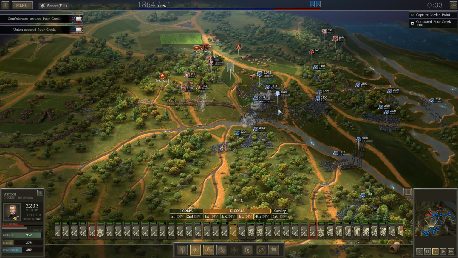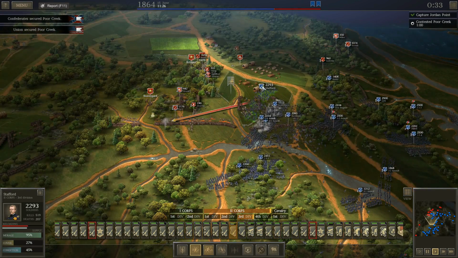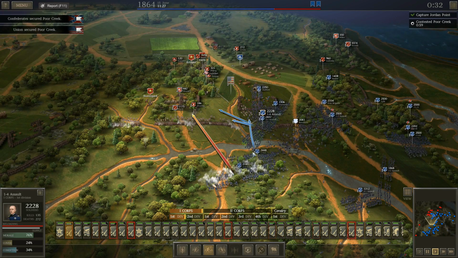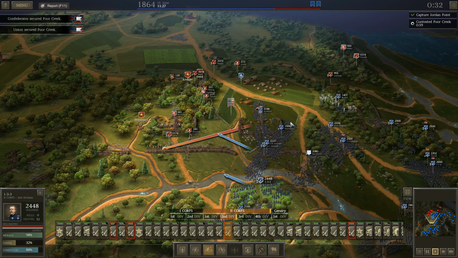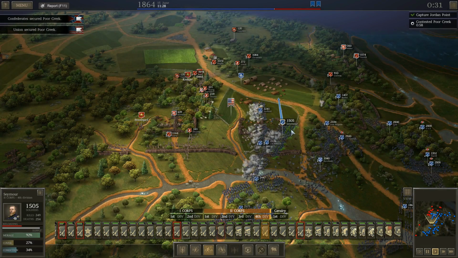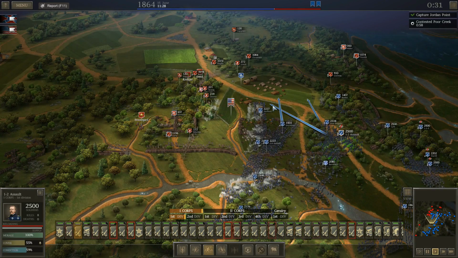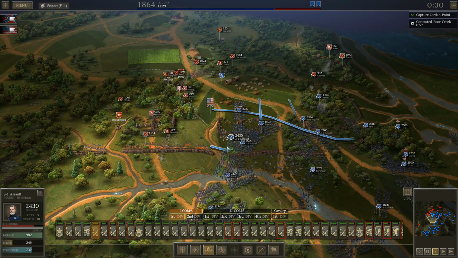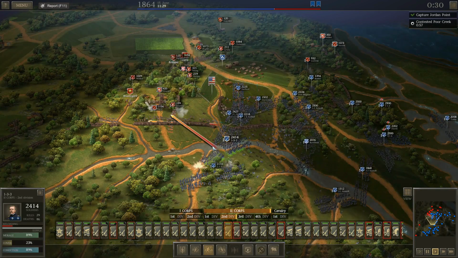As it stands, oh, looks like he just took it right back. As it stands, I'm going to suffer more casualties shooting it out with the enemy here. But it's definitely going to be way fewer casualties than the 15,000 I suffered the first time I fought this battle.